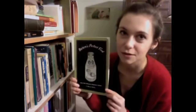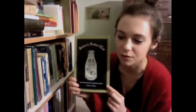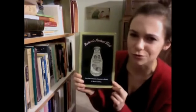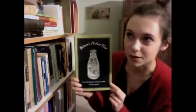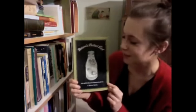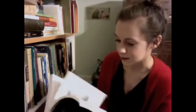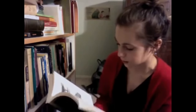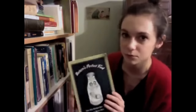and how there are all sorts of religious reasons why milk became so popular, and all sorts of strange cultural and social phenomena that helped milk become this weird deified food that we think we need to drink like 3 times a day. It was great. It was incredible. And it's pretty easy to read. You don't need too much of a background in food, reading about food or anything.